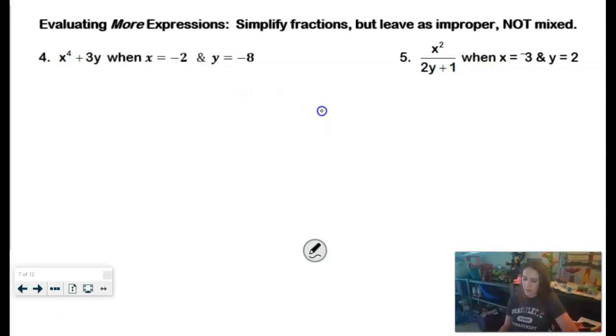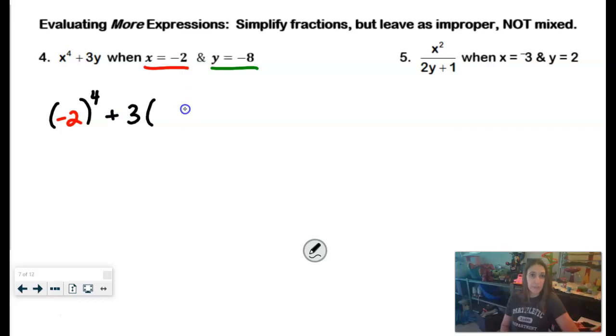All right, so we have x to the 4th power plus 3 times y. And they want you to evaluate when x equals negative 2 and y equals negative 8. So remember, anytime I take a variable out when I'm putting something in, I'm going to use parentheses. So right here, we have x to the 4th power, but they just told me to use a negative 2 instead of x. And then a plus 3 times, instead of y, I'm supposed to use a negative 8. Now, if I were to crank that into the calculator exactly how it is written, I'd get the right answer. I actually don't have a calculator handy and working right now, so I'm going to use the old noggin here.